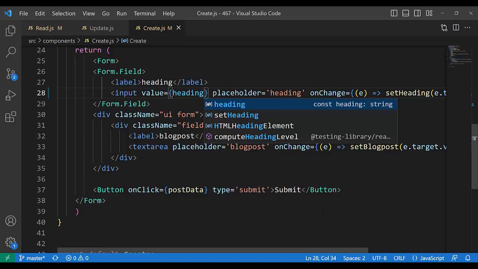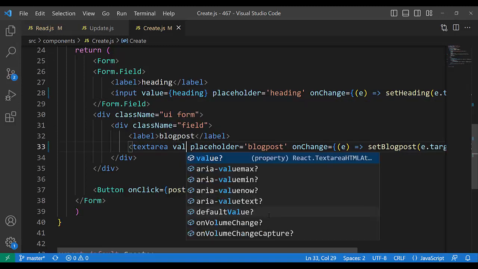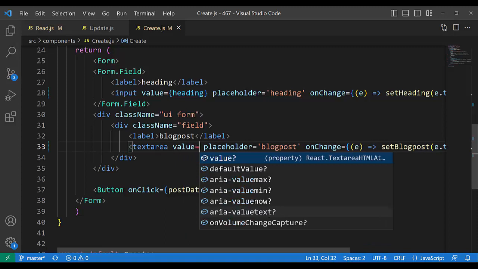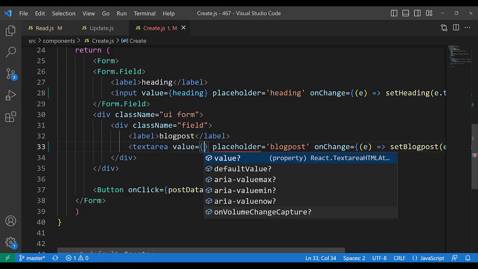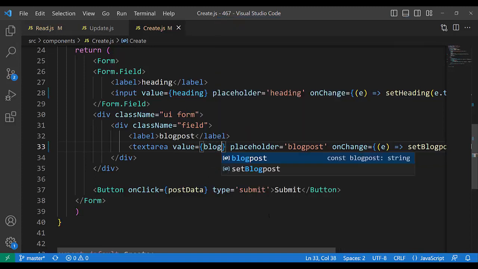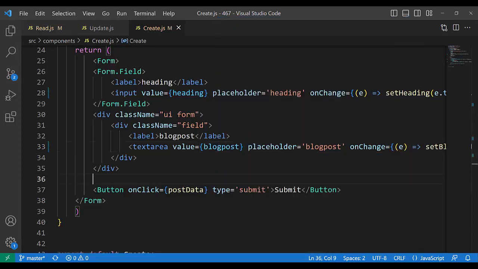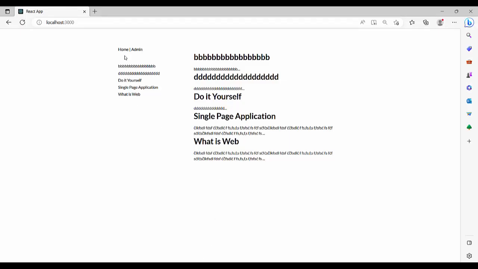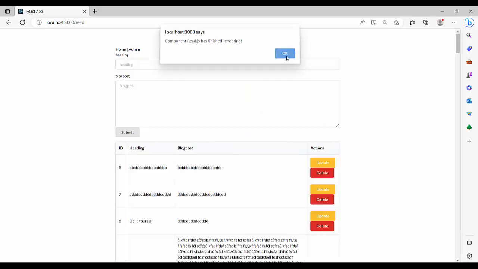And also here value equal blog post. We can have that. It is the same as before, admin.